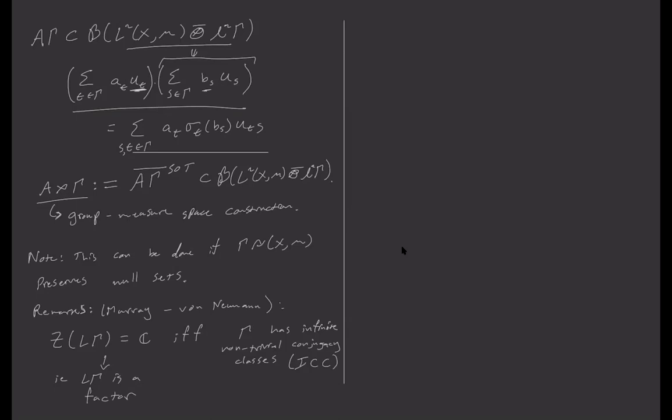For the group measure space construction, there's not quite a nice if and only if, but at least under certain mild hypotheses there are. So if we have, again, a measure preserving action, and my measure spaces will always be sigma finite or finite, and if this is free, essentially free. So what does that mean? That just means that the stabilizer subgroups should be the trivial group, at least for almost every x in X. So that's the definition of freeness. Maybe I'm being slightly sloppy here in that this might assume your group is countable to define freeness this way, but I'm fine assuming my groups are countable throughout my lecture series, so I won't worry about that.